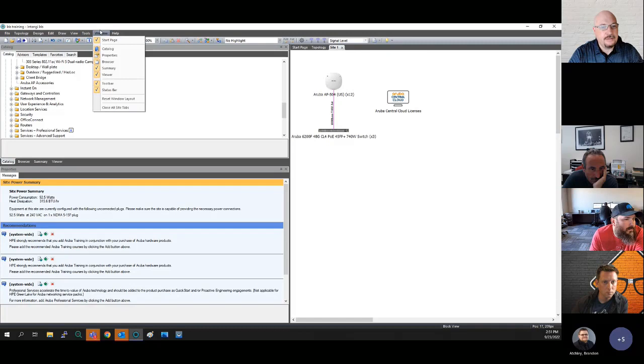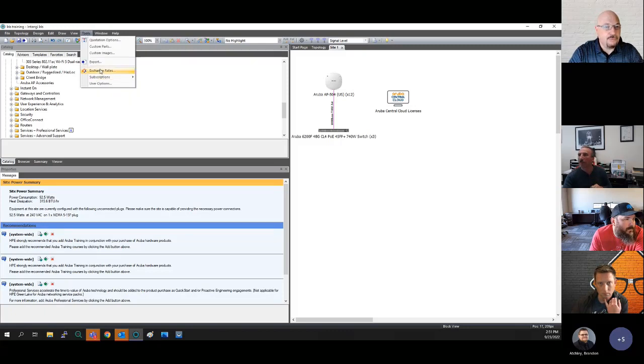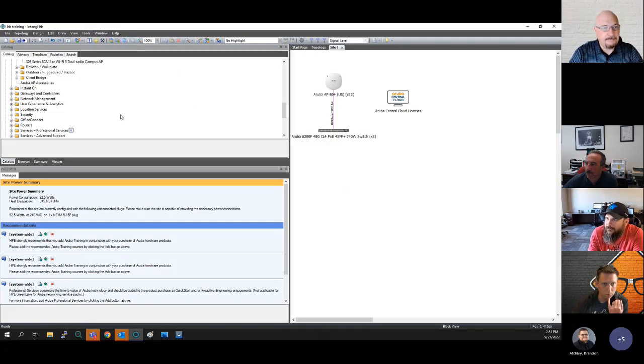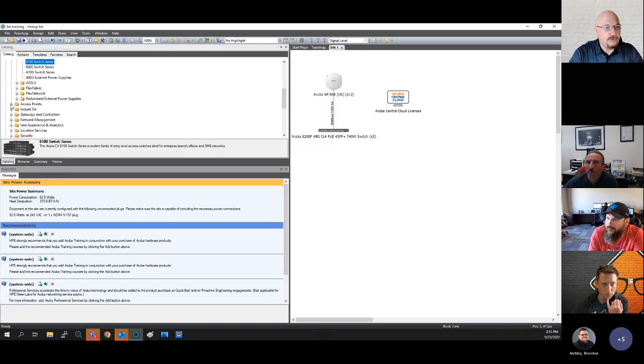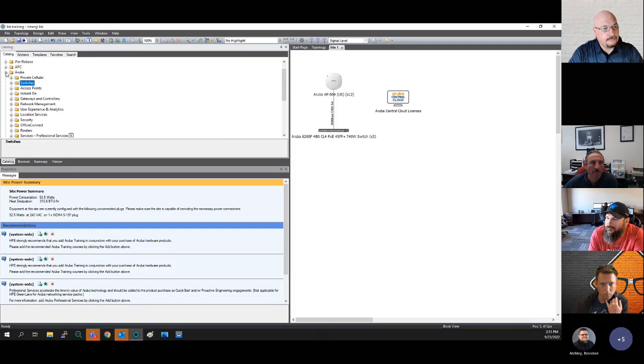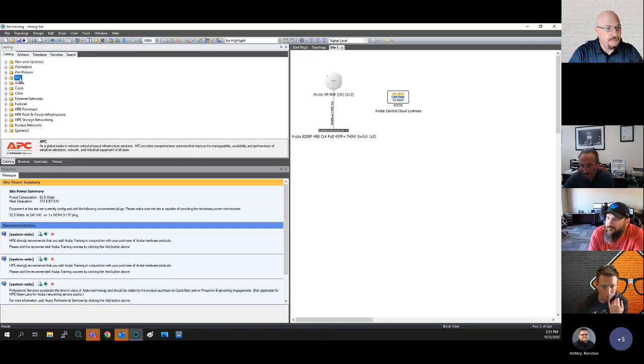What are a couple of the other things? You can change your window view. So if you don't want summary and a bunch of other stuff, you can change that. If you wanted to do exchange rates, you could add that. There are subscriptions, so I've only shown you the Aruba stuff. However, there is APC for power.